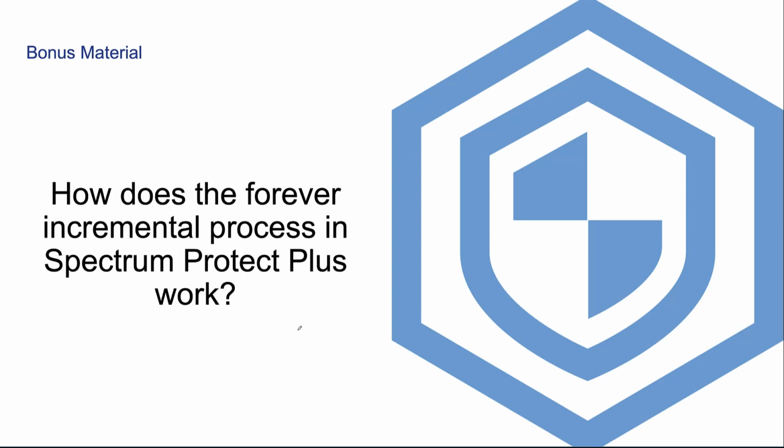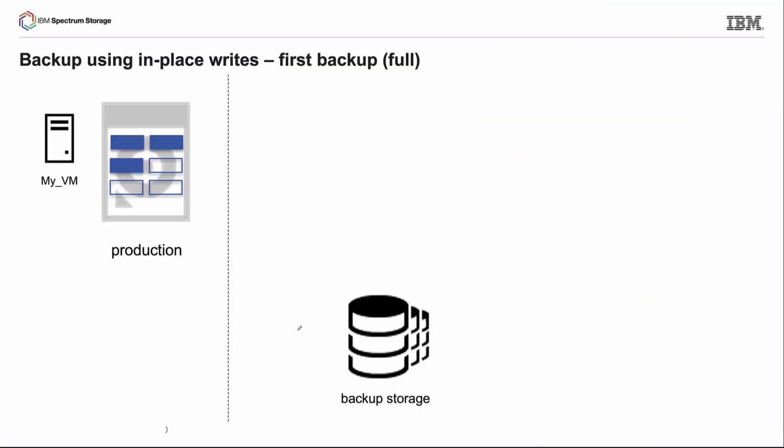So real quick, let's get into some material here. Let's just talk about how incremental forever processing works. Again, this is not necessarily critical to best practices or deploying a solution in Spectrum Protect Plus, but it gives you some insight on how this process is working. And we get a lot of questions. Are you doing synthetic full backups? How are you presenting a full backup every day, etc.? So this should give you a little bit of insight into that question.